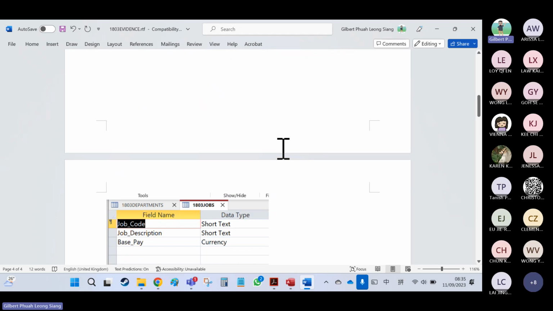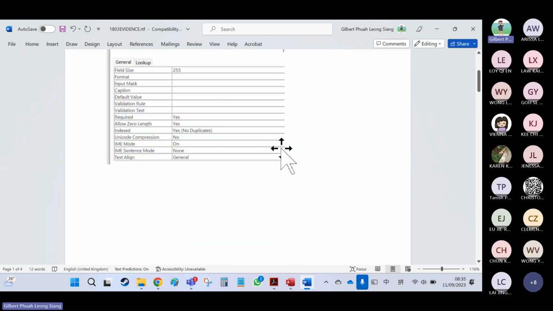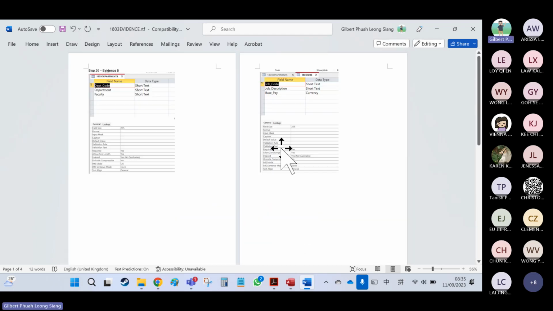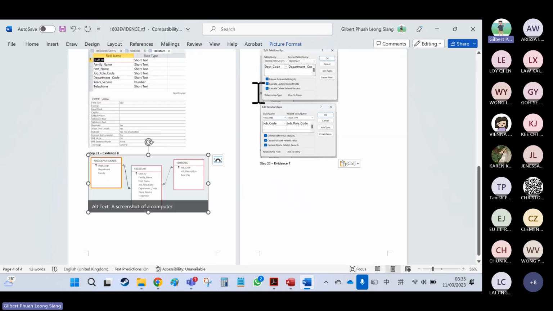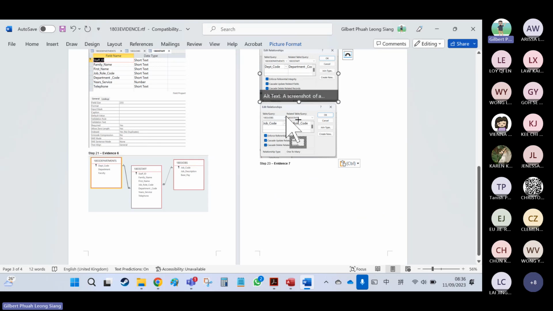In IG rules, they only mark the first screenshot. So let's say you have two options, either to screenshot this or this. You pick the most confident one. For me, my most confident is this one, so I put it first, and then this one second. Because some of the examiners don't mark the second screenshot onwards. They only mark the first screenshot.